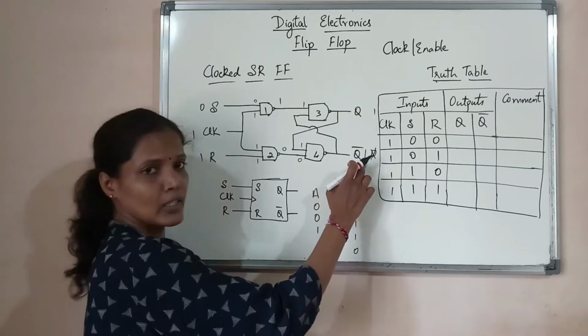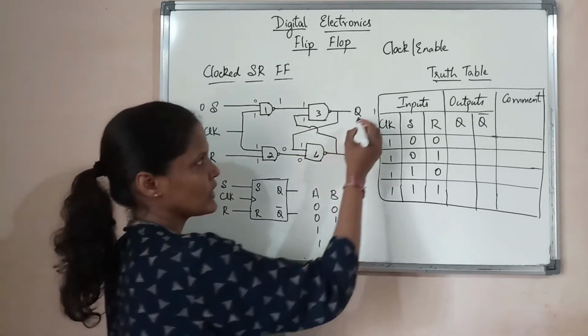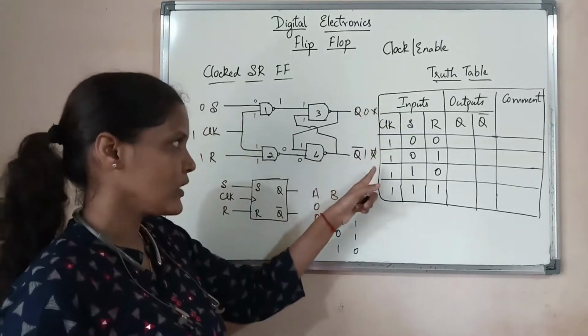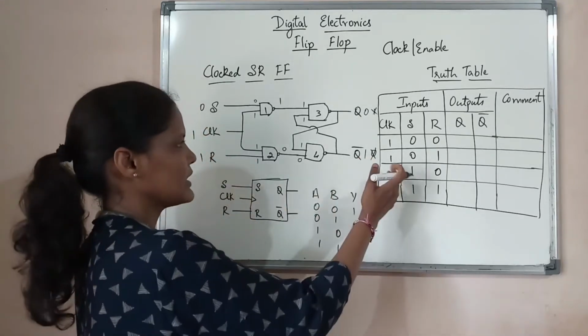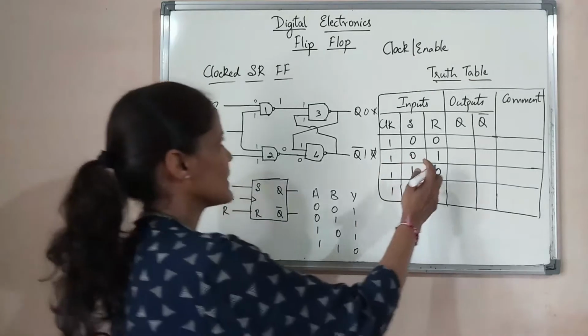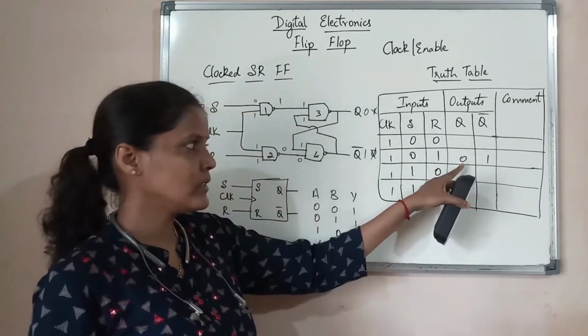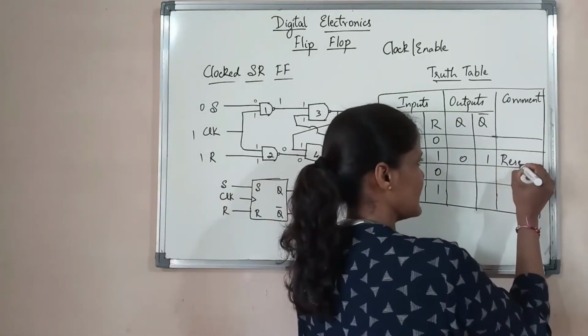ಇವಾಗ ಹೊಸ ಸ್ಟೇಟ್ ಏನು 1 ಬಂದಿದೆ. ಸೊ ನಾವು this 1 will be applied here. 1 1 ಇತ್ತು ಅಂತಂದ್ರೆ the output will be equal to 0. ಸೊ ಹಳೇದು 1 ಇದ್ದಿದ್ದು ಈಗ 0 ಆಯ್ತು, ಈ ಕಂಡೀಷನ್ ಅಲ್ಲಿ 0 ಇದ್ದಿದ್ದು 1 ಆಯ್ತು. ಸೊ which condition is this? 0 1 ಇರ್ಬೇಕಾದ್ರೆ the output is equal to 0 1. Since Q value is equal to 0 over here, I'm going to call this condition as reset.